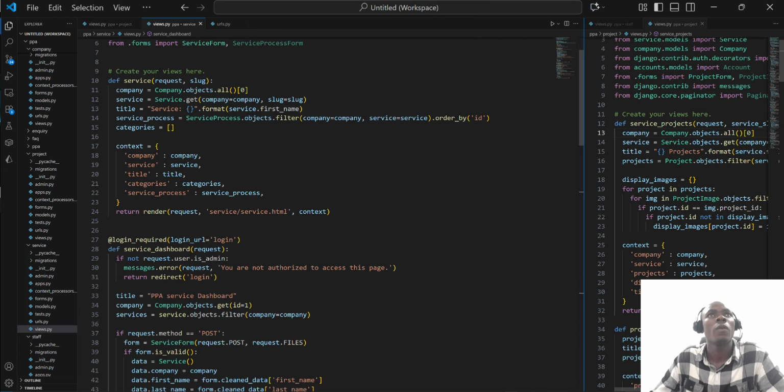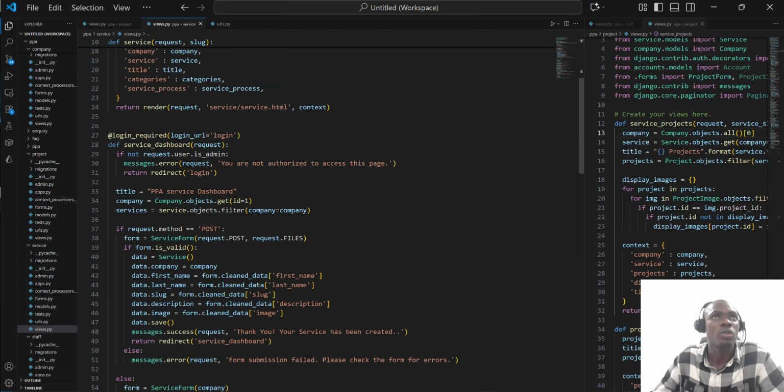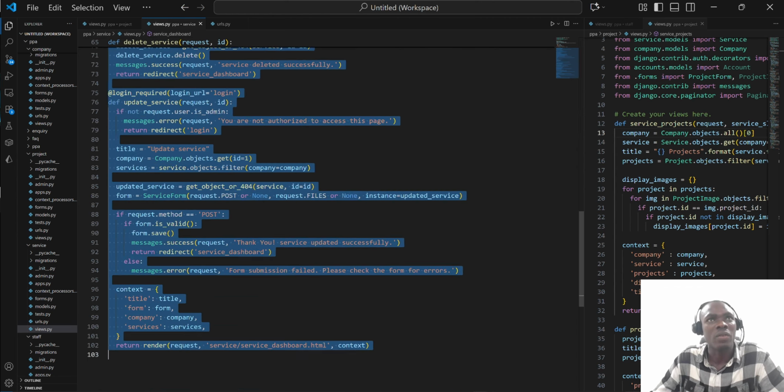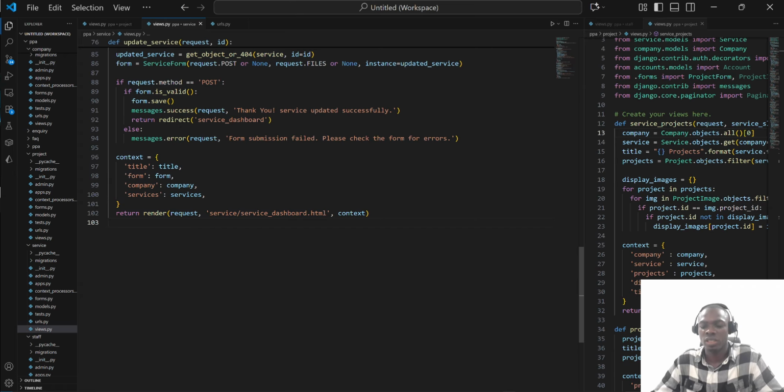So copy from service dashboard from 7 down, everything. Copy it. Give a line space, two line space. I mean from 105 and paste at 105 there. Okay. Then follow me there.